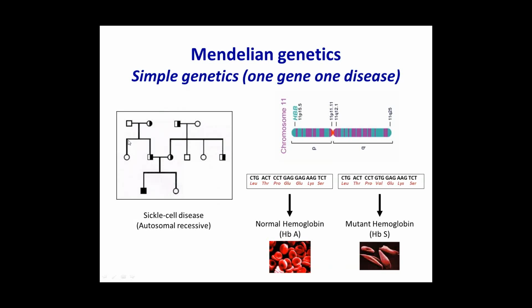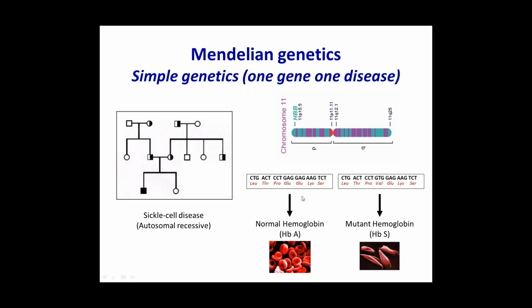This is, for example, a sickle cell disease family. This is the father, this is the mother, and here a son. This is another family. You can see in this disease, for example, one parent has one copy of the disease gene in black and the healthy copy in white, and then another copy comes from the other parent, in this case the mother of these two children. If both of these copies end up in one of their children, in this case their son, then this person will get the disease. This is what we call an autosomal recessive pattern of inheritance.